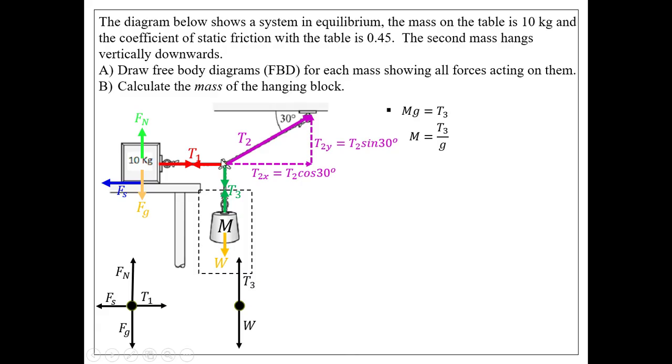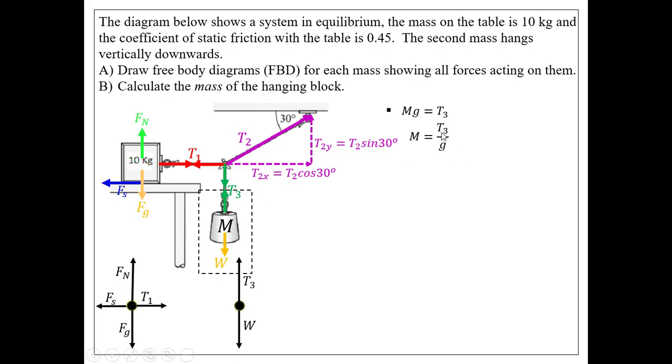However, if you look at this junction here, watch where my cursor is. There's a little ring here, it's not moving. Well, there's T3 pulling it down. In order for it not to move, there has to be an opposing force pulling it up. If you look at T2, there is a T2Y pulling it up. So T2Y's component can be drawn over here if you like. Watch my cursor. You can move that T2Y over here, which implies that there's a T3 pulling down and a T2Y pulling up.